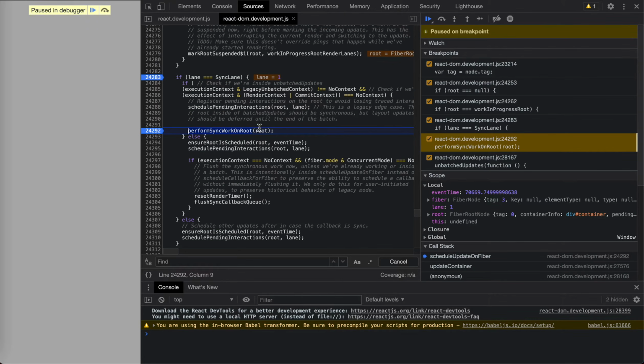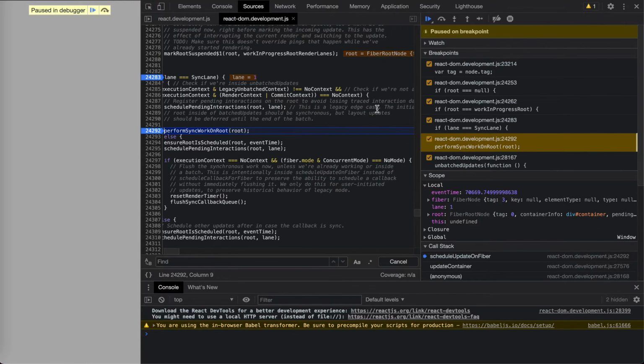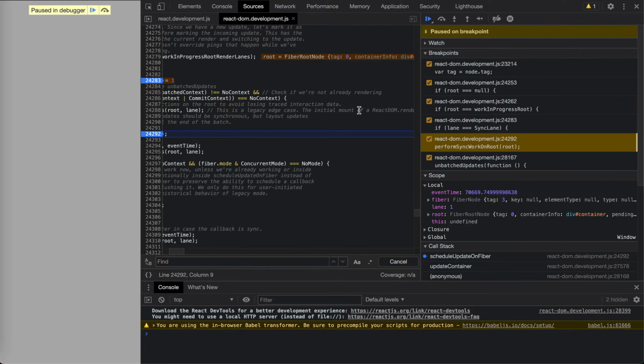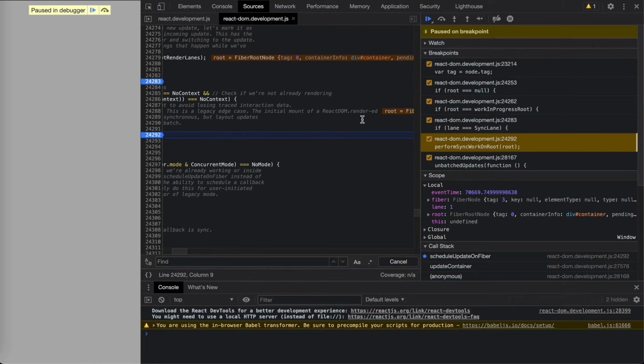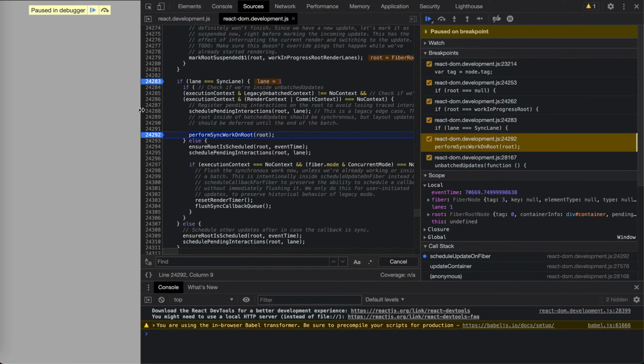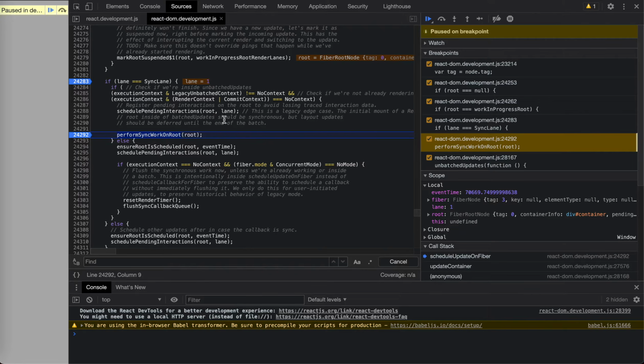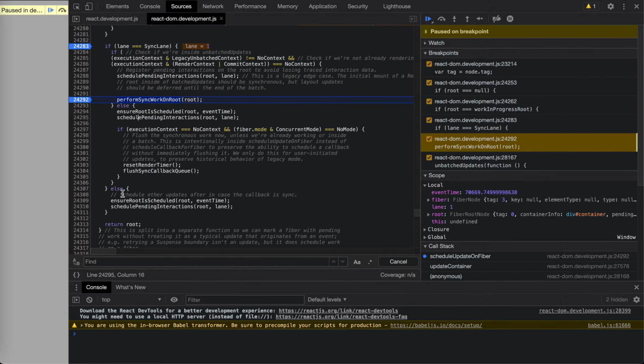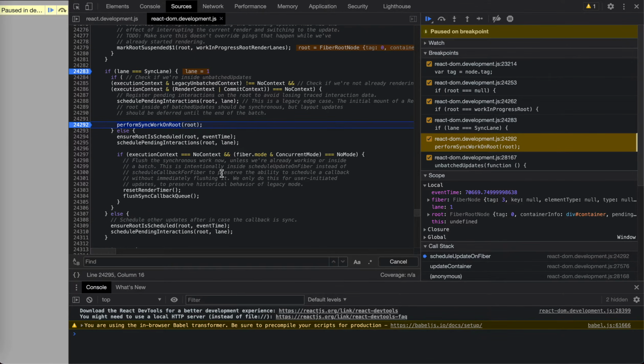Oh, it runs here. It says this is a legacy edge case. The initial mount of a React render root inside batched updates should be synchronous, but the layout updates should be deferred until the end of the batch. Okay, now we see perform sync work on root, right? The else is skipped. Yeah, this is all for the schedule.